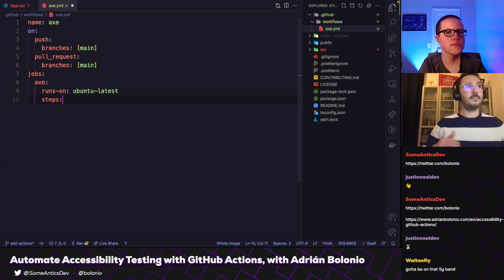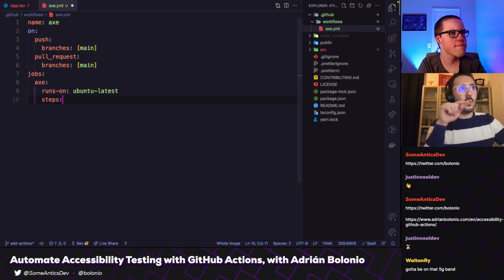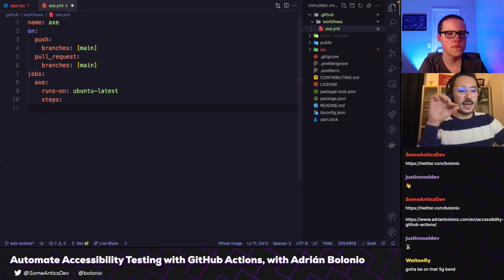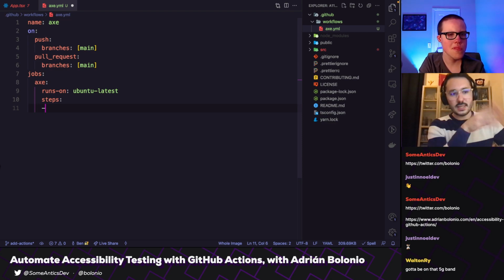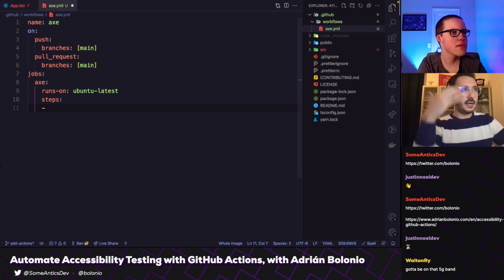So after steps, we need to use dashes, not indentation, at the same level as steps. We need to use dashes like a list, right?